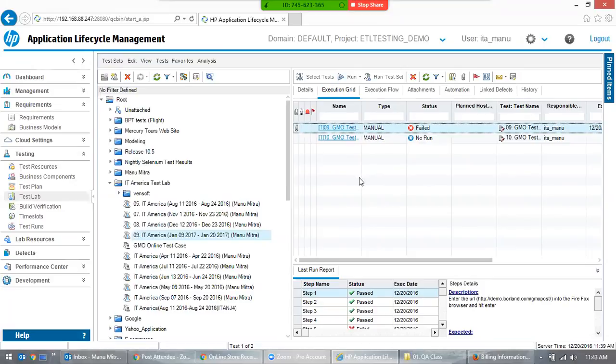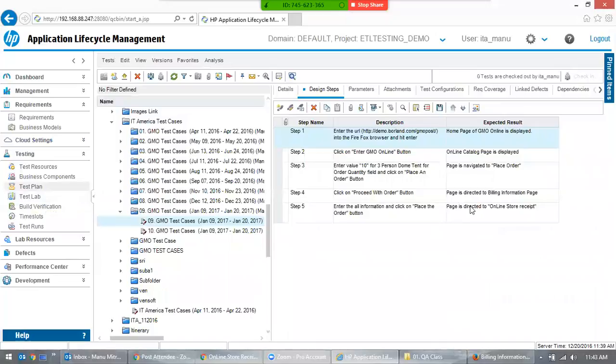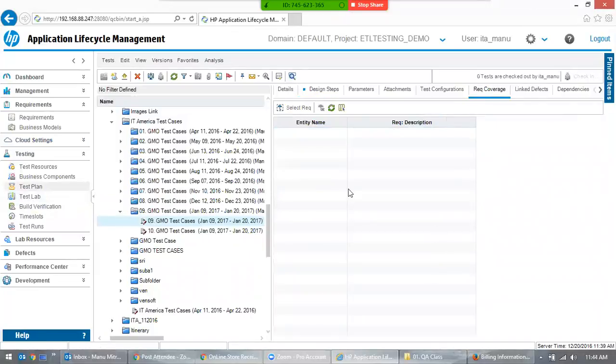So let me quickly explain about RTM. I didn't explain about this RTM, right? That's requirement traceability matrix. What you're trying to do here is map your test case to the requirement. So let's say there are 10 requirements: requirement 1, requirement 2, requirement 3, requirement 4. Let's not take it big, small requirements.